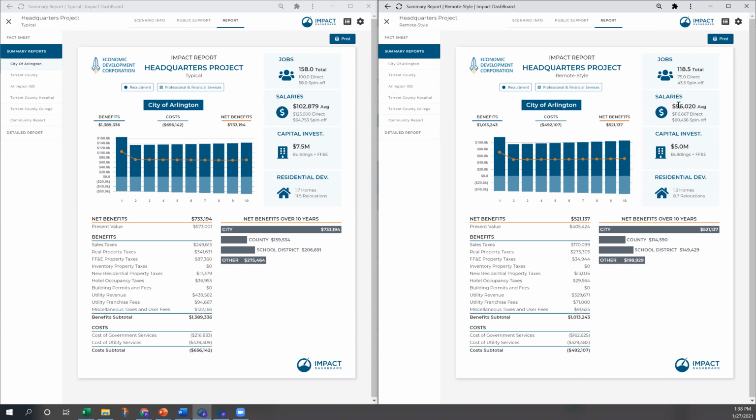The average salary across all of these workers is going to be a little bit lower as well. The capital investment, as we mentioned, this building difference as well. The building is only going to be $5 million in this case. So on the net benefits basis, we're looking at $520,000 compared to the $733,000. Again, these are our net benefits particular to the city over the 10-year period, just captured by reflecting the fact that maybe those workers might not all be in the community having an impact, and that activity at the facility might not be as intense as it otherwise would be.